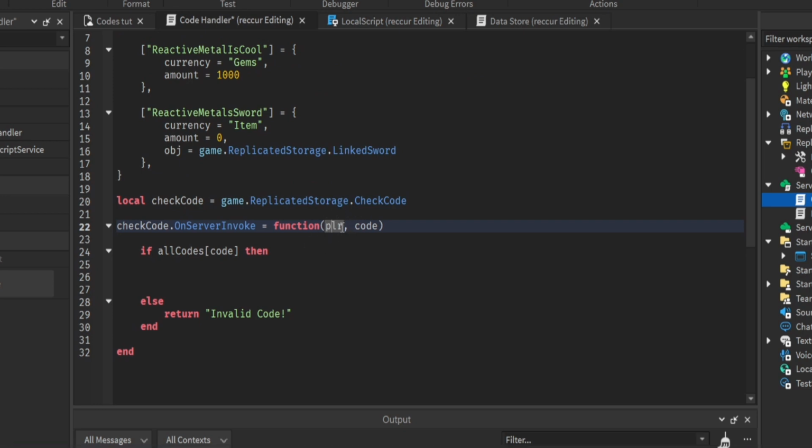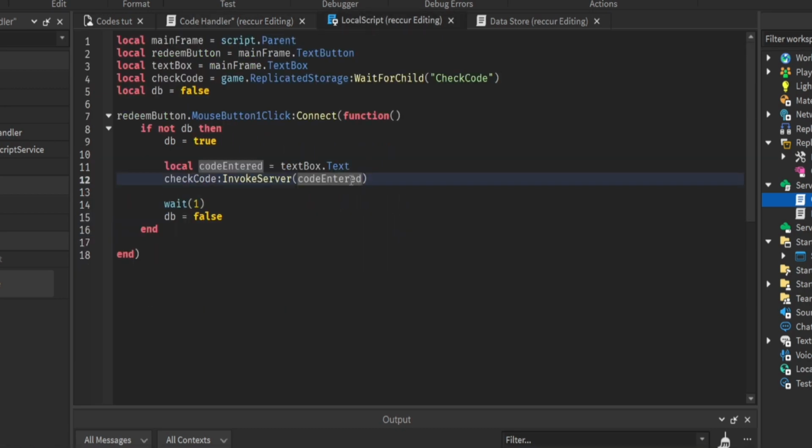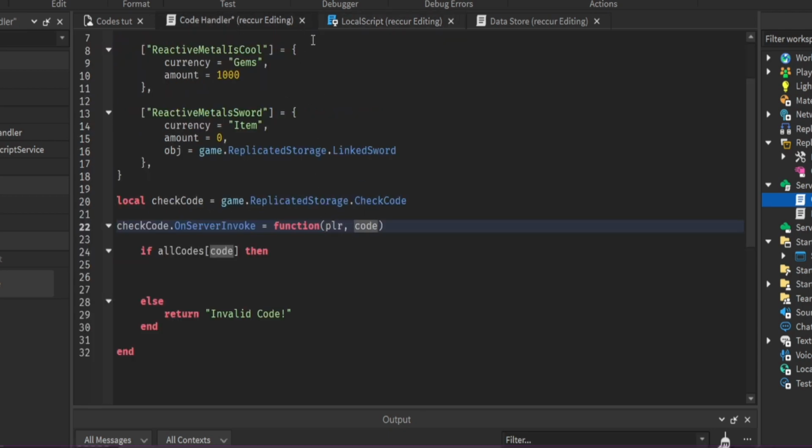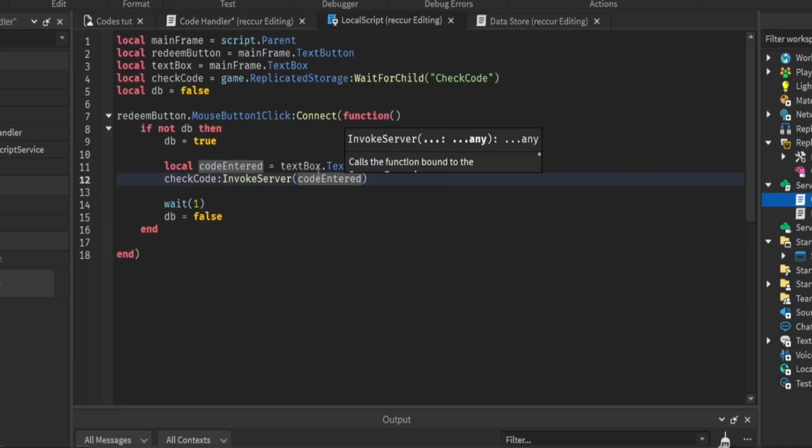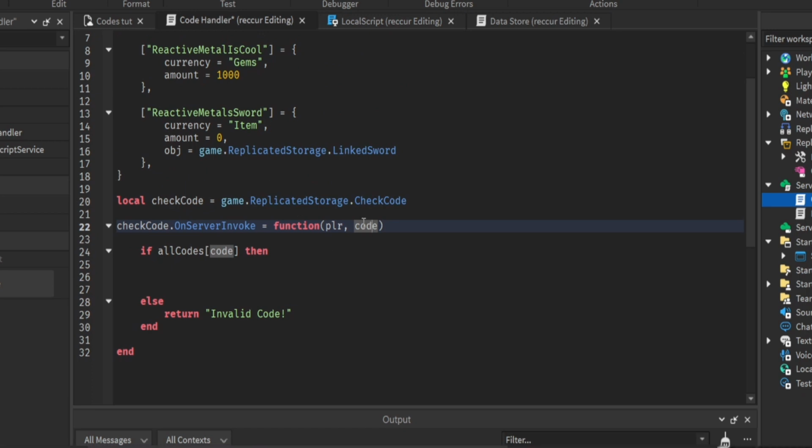This is here by default. Code, this parameter we added by ourselves because we passed it down in InvokeServer. So by default, this should be already here. Code is the code entered. We pass it on to the remote function ourselves. So player is the player that entered it. Code is the code the player entered.